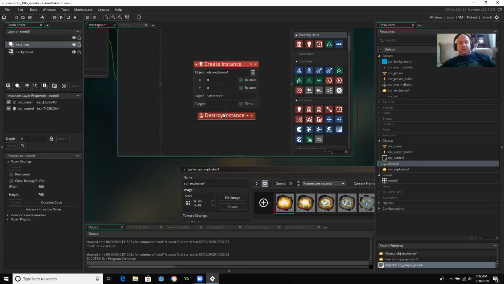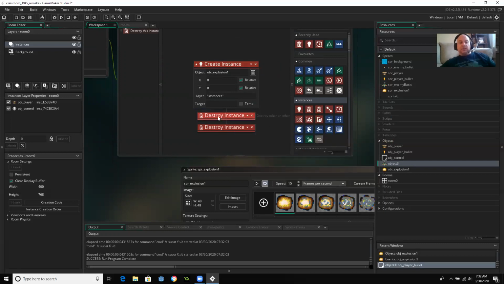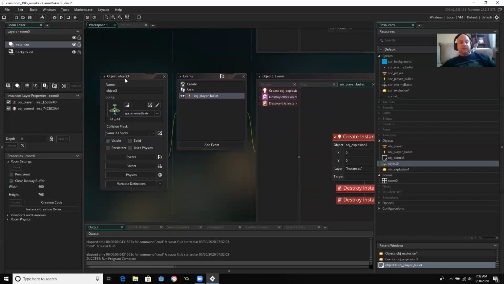So before I destroy the enemy, I actually want to destroy the other. And in this case, the other is the player bullet. But if there's more than one player bullet, this will be buggy. So I'm going to say the other thing in the collision. You'll notice that it gives a purple outline of this action. And that always indicates that this action is affecting not the object in control or that owns it. In this case, our basic enemy, which I'm going to fix right now.